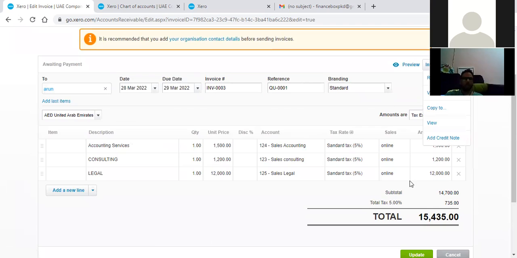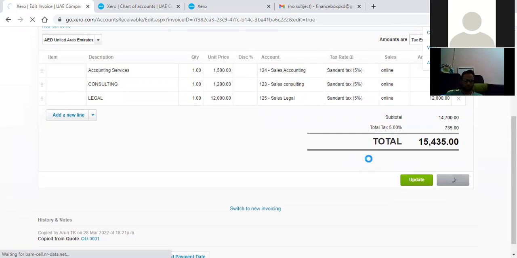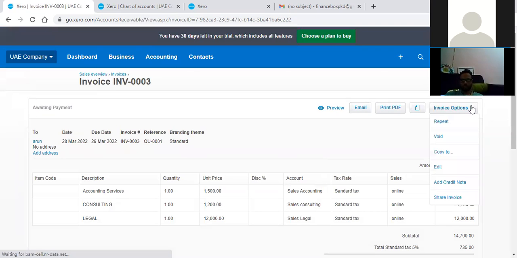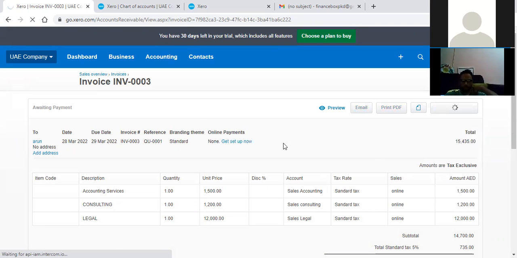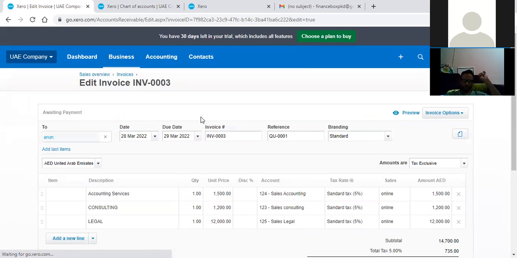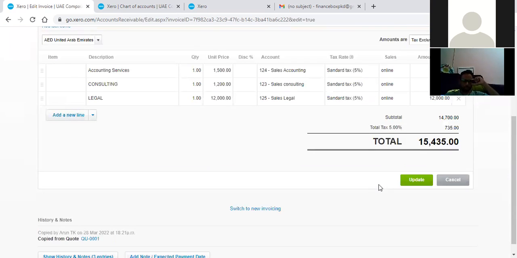We have an option called edit in the invoice options. You can directly edit the invoice and all the details. As there is no e-invoicing in the UAE, you are lucky. If e-invoicing is there, Xero doesn't support e-invoicing. Only among cloud-based software, Zoho Books has it, as per ZATCA from Saudi. So you won't be able to change invoices that have been sent to the clients.